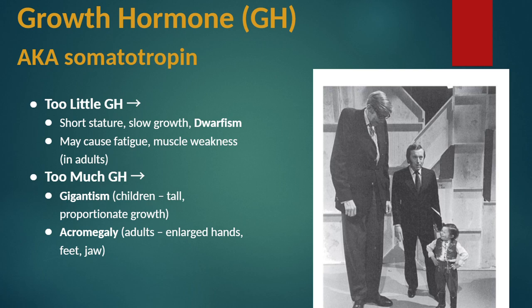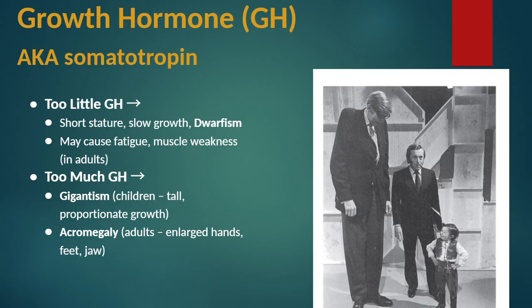Growth hormone, GH, also known as somatotropin, is essential for the normal growth and development of bones, cartilage, and soft tissues. It's made and released by the anterior pituitary gland under the regulation of the hypothalamus. Growth hormone has many important functions. In children, it promotes linear bone growth, that means growth in height, by stimulating the growth plates or epiphyseal plates in long bones. It also supports protein synthesis and helps the body use fat for energy while conserving glucose, which is why growth hormone is sometimes called a building hormone.